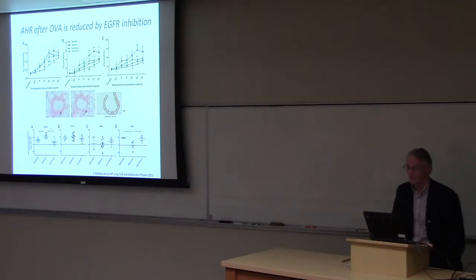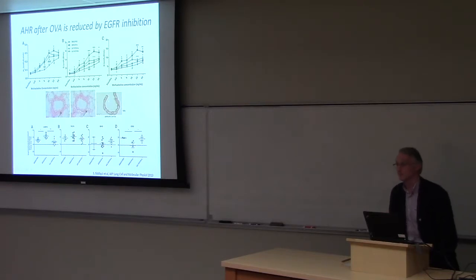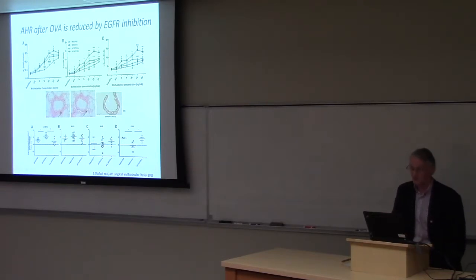Now, we also did what's called laser microdissection and capture. So this is a picture of the airway here, and the muscle layer was basically cut out using a laser, and this shows you what you can recover. And then this muscle tissue can be analyzed for gene expression. So when this was done, we found that myosin heavy chain, which is one of the important contractile proteins, was significantly increased in expression following remodeling, and this was prevented by the inhibition of the EGF receptor.